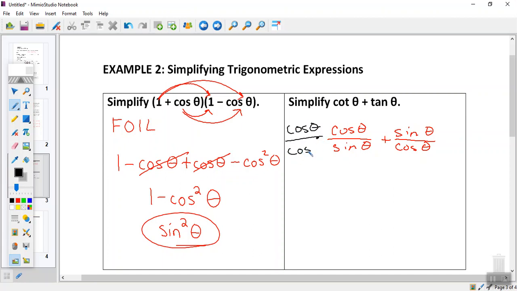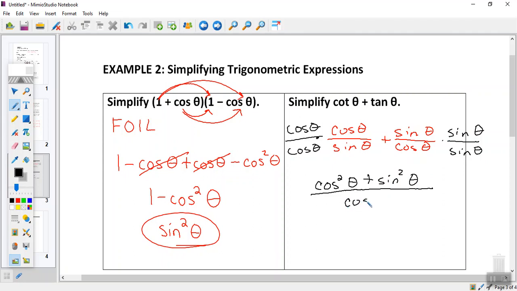Oh, looky. That makes sense to you? And this is going to get multiplied by what over what? Sine over sine. Sine of theta over sine of theta. Isn't that a form of 1 that we're really multiplying by, guys? One thing over the same thing would be 1, wouldn't it? Okay, so check this out. What's cosine times cosine going to come up top here then? Cosine squared. Plus what up top, really? This would be sine squared. And then this is going to be over the common denominator, which is what? Sine times cosine. Cosine theta times sine theta, right?